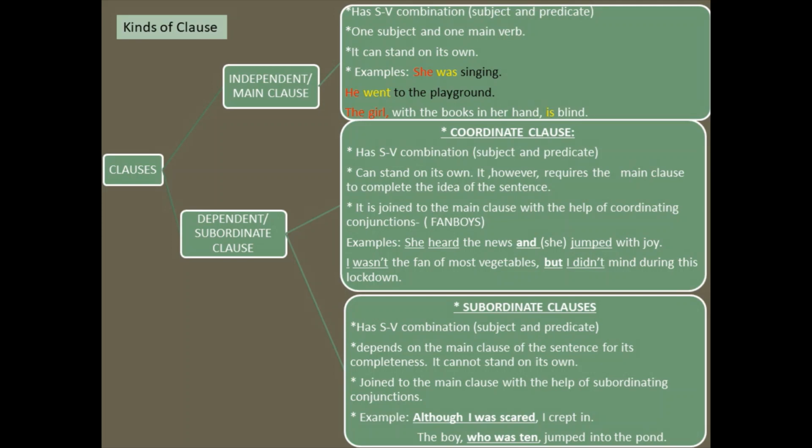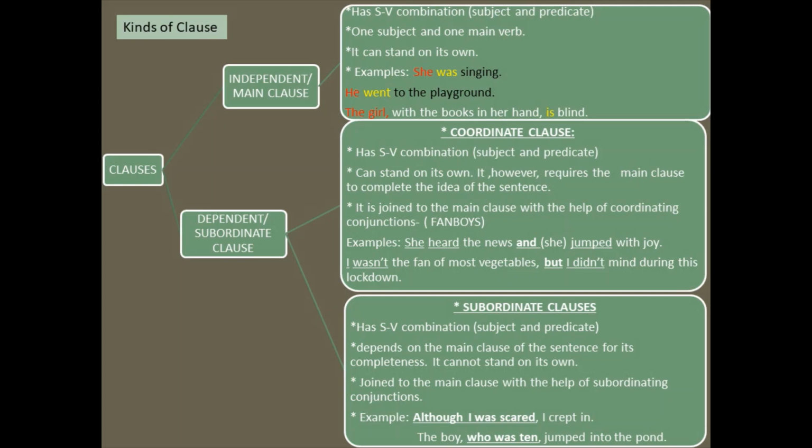Now, what are coordinating conjunctions? Coordinating conjunctions are those conjunctions, that is joining words, that join two sentences which are of equal value. That means if you keep them separately or read them out separately, each would still make complete sense on its own. But if you join them together with the help of a coordinating conjunction, it will give more meaning to the sentence. You get that? So coordinating conjunctions are those conjunctions that join the two clauses of the coordinate clause.